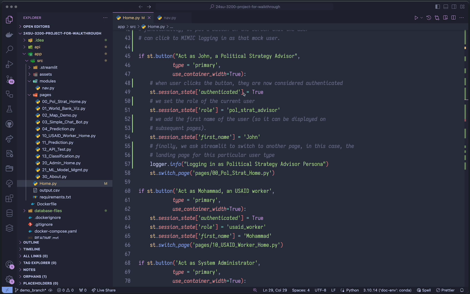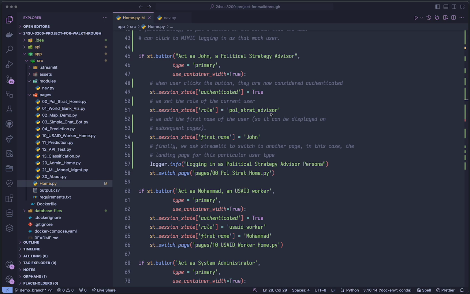So once that happens, we set authenticated to true, and then we set the role of this particular person to political strategy advisor. We're setting up a super simple role-based access control, RBAC, system.